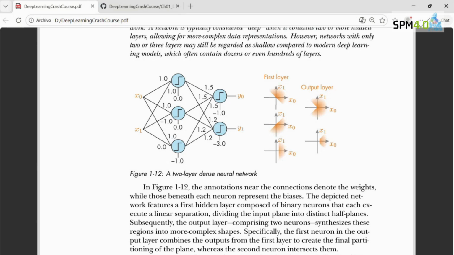Yeah, that actually brings a very interesting point that I forgot to mention. If we look at what we have here, this very simple separation created by the first layer gives us this partition of the plane. But then this and this, what do they correspond to? If you think about it, those are the implementation of the union and the intersection of the planes defined by the first layer.